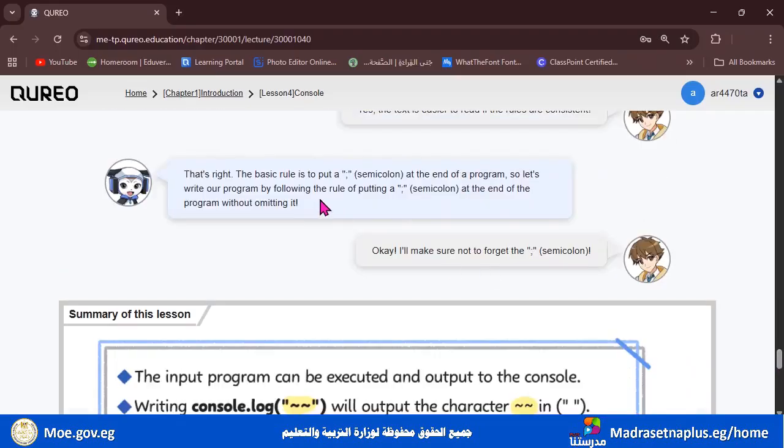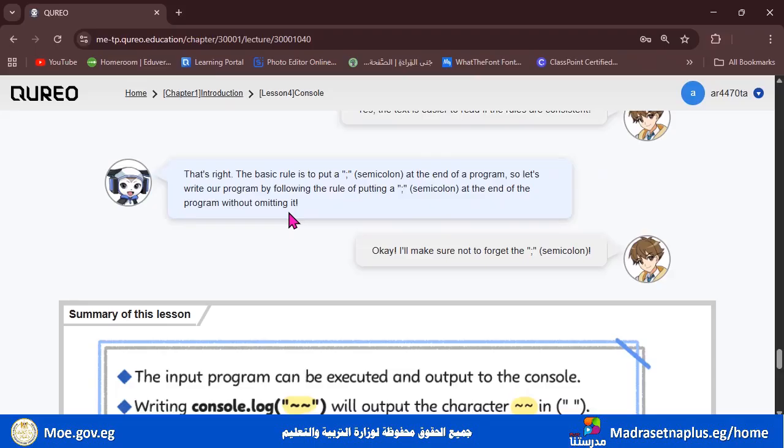That's right. The basic rule is to put a semicolon at the end of a program. So let's write our program by following the rule of putting a semicolon at the end of the program without omitting it. We told you, you can omit it, you can delete it, you can not write it, but it's pretty recommended for you.